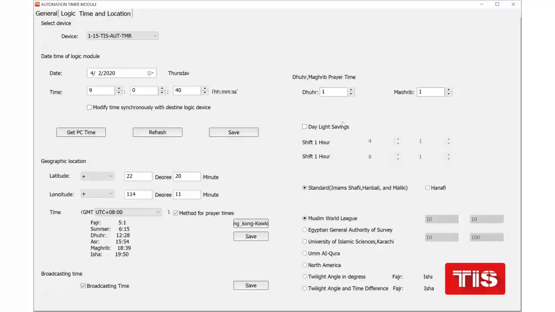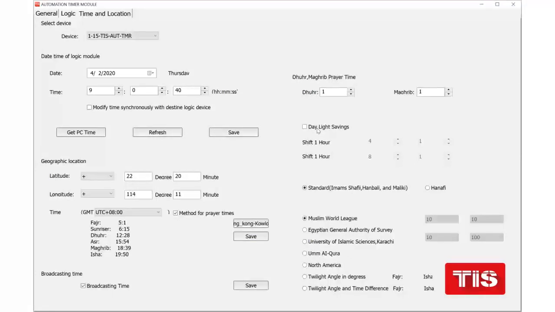And here, this is the daylight saving. As you know, in some countries, in the summer, they change the time. For example, if the time is 11 a.m., they change it to 12. And in the winter or in the spring, in each country, it's different.